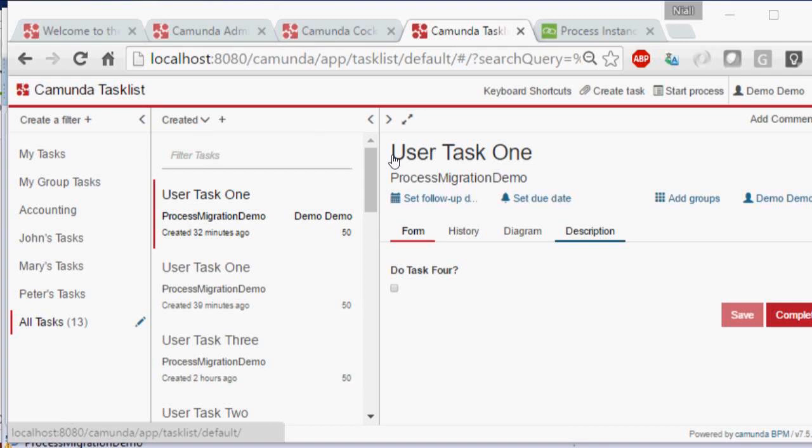That's great, because that means that if you have an external system that communicates to the engine and you do an update, they have a process instance ID they use to communicate. They're not going to need to update that. It's going to be the same the whole time. Yeah, correct. Okay, that's really good.